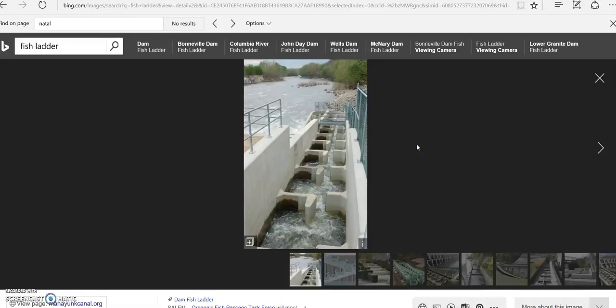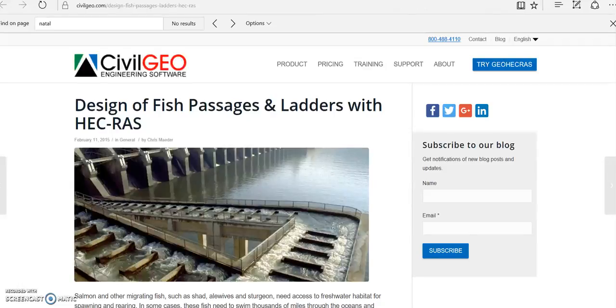But why for the fish? What was the draw for the fish? For some reason, I had these questions in my mind, and I needed to come up with some answers. So I looked around a little bit, and I found a particular website that talks about the design of fish ladders. And this is actually a picture of one. It appears to be quite a large one.